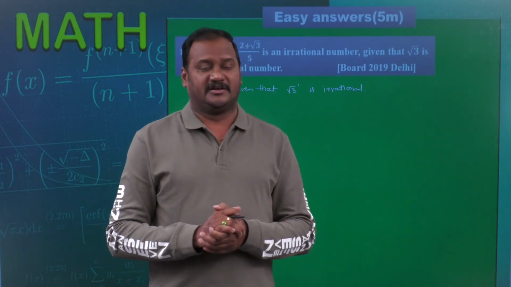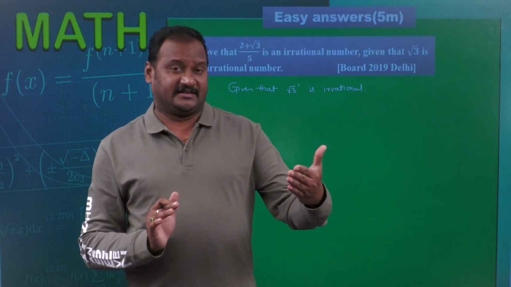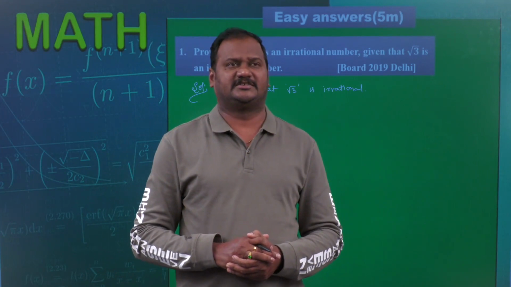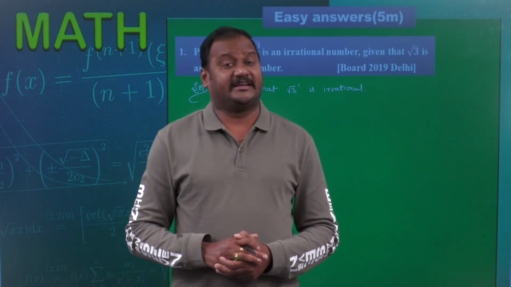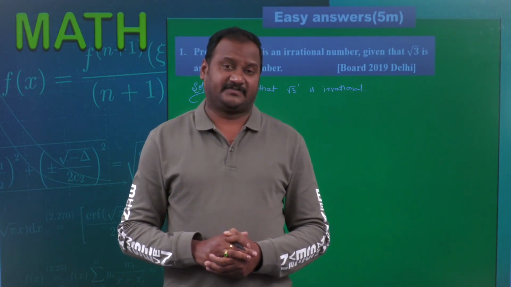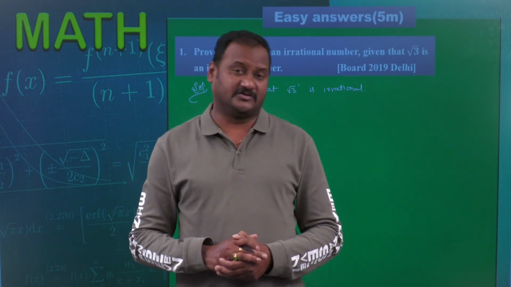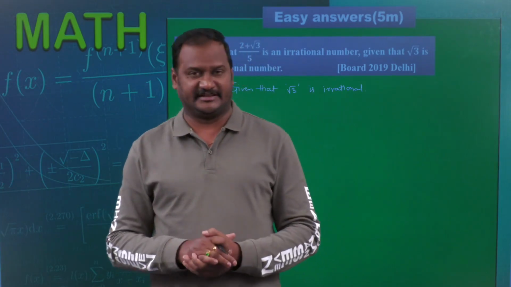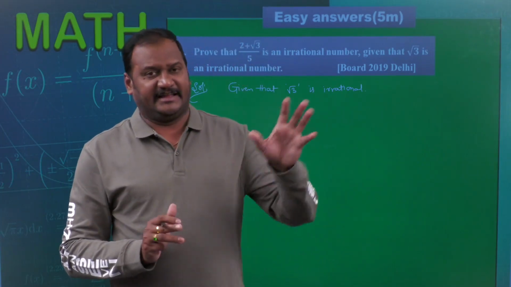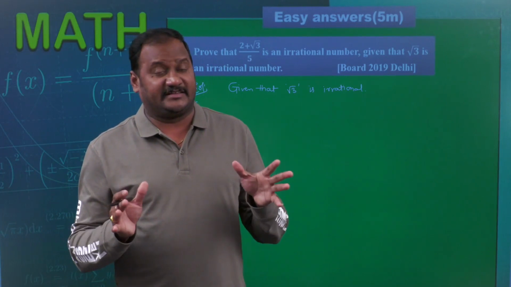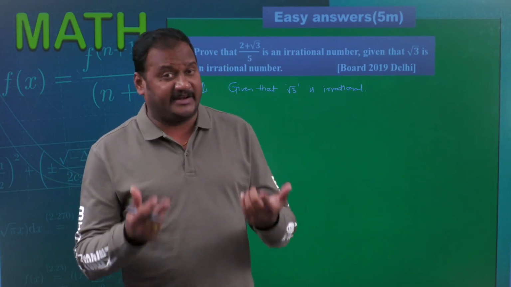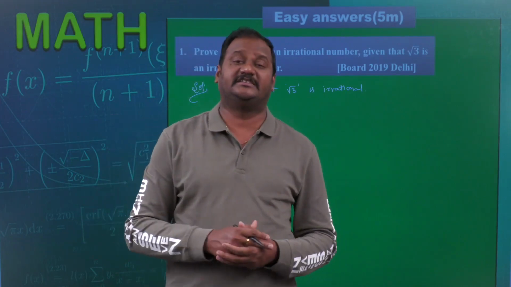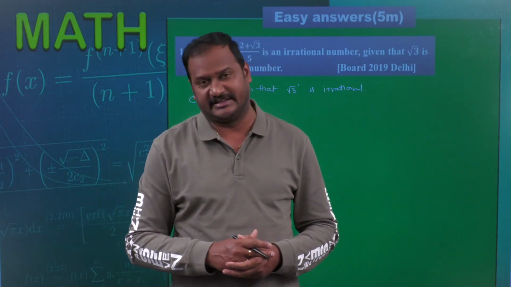For example, you have seen in grade 9, even in grade 8, in some geometrical concepts like: prove that in an equilateral triangle ABC, where AB equals BC equals CA, angle A equals angle B equals angle C equals 60 degrees. In that problem, you are given that the triangle is equilateral, AB equal to BC equal to CA, and then you prove that each angle is equal to 60 degrees.